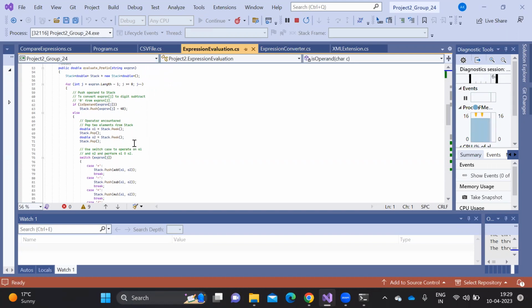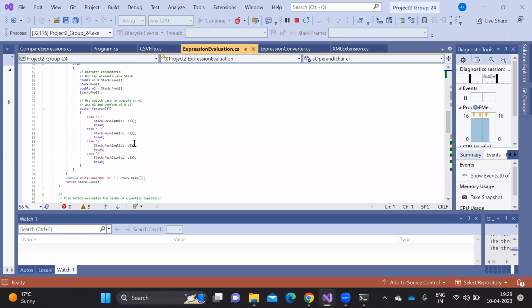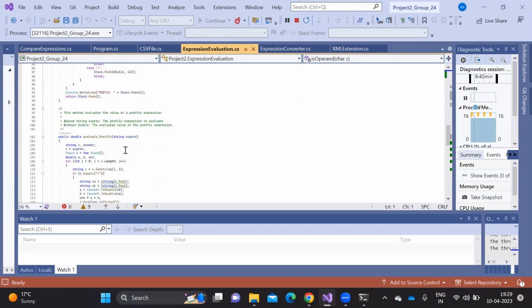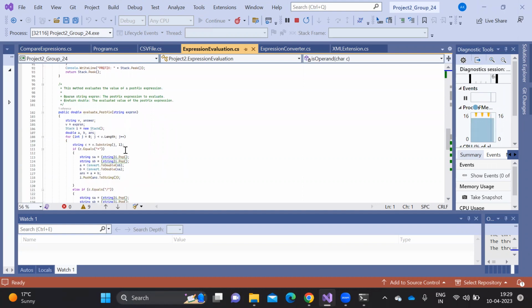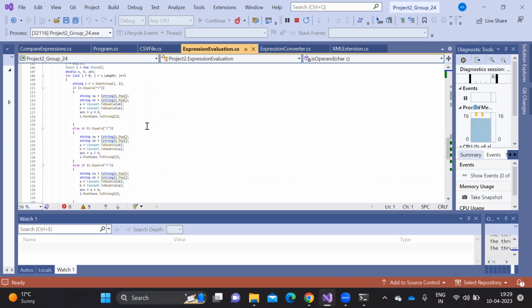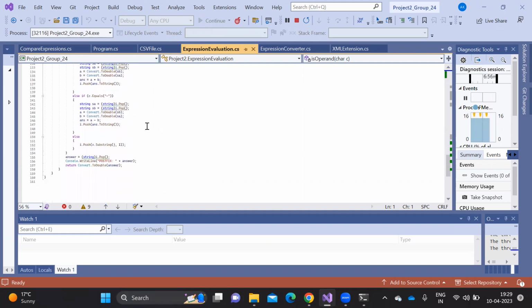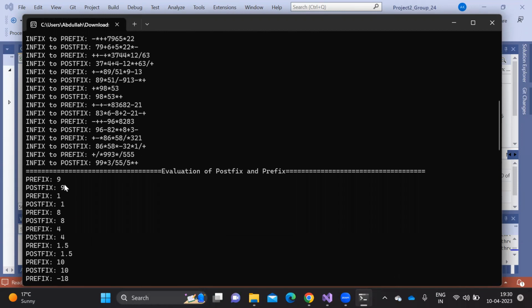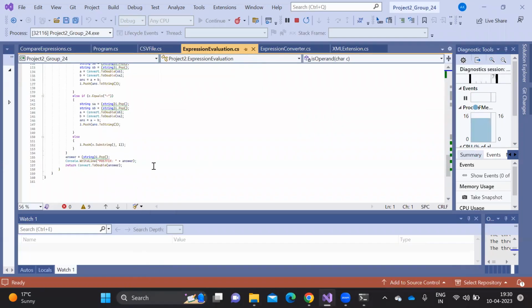Again, it's going to be a for loop, and inside the for loop is going to have an else statement, and necessary operands are taken. Similarly, in the evaluator postfix, it passes a string, again a for loop, an if else statement inside the for loop, and that gives us the evaluation for our postfix. So it's actually going to be 5 plus 4, the evaluation should be 9, and we've got that.